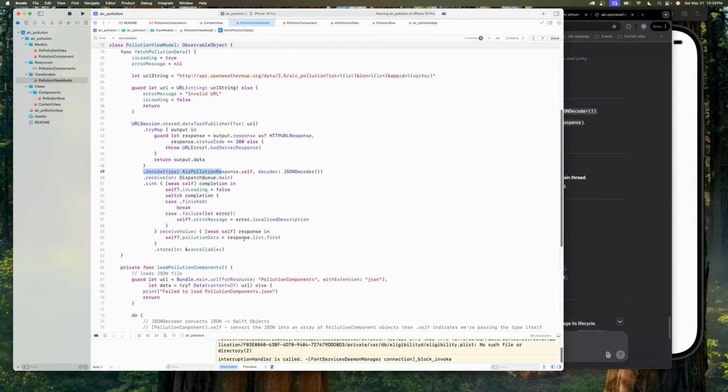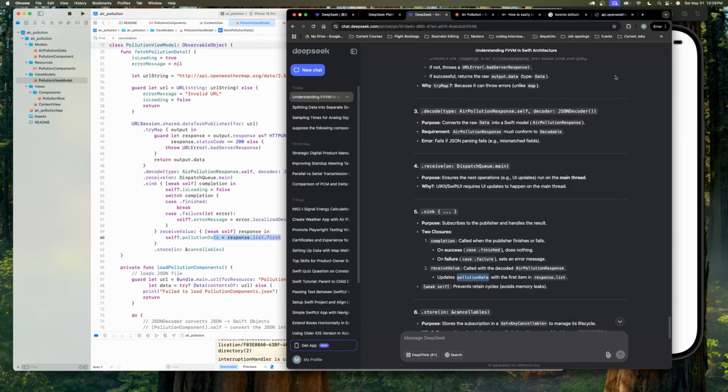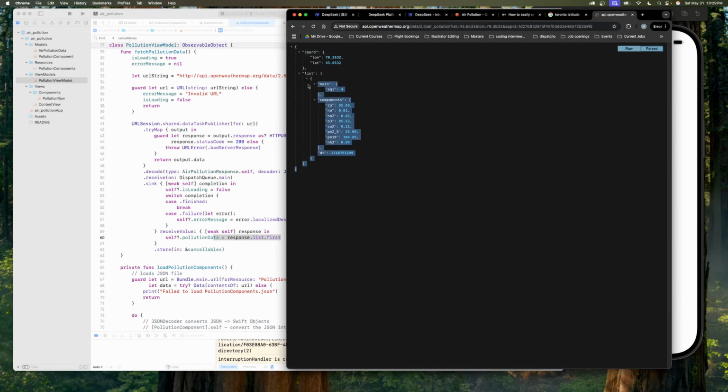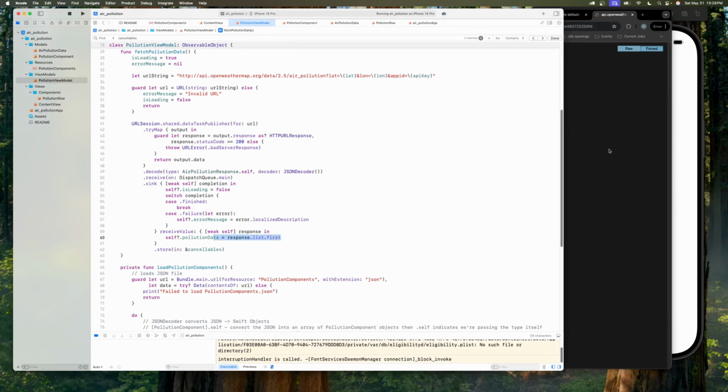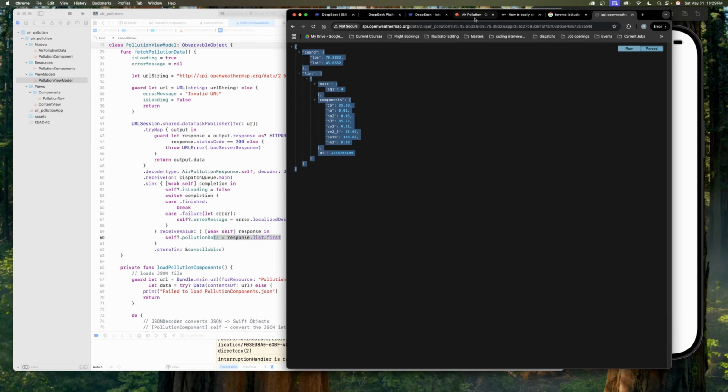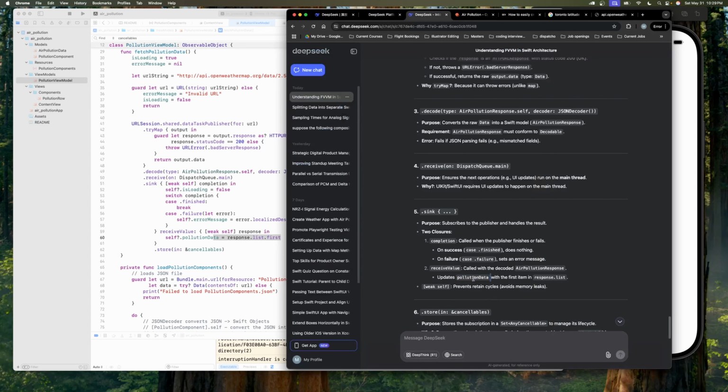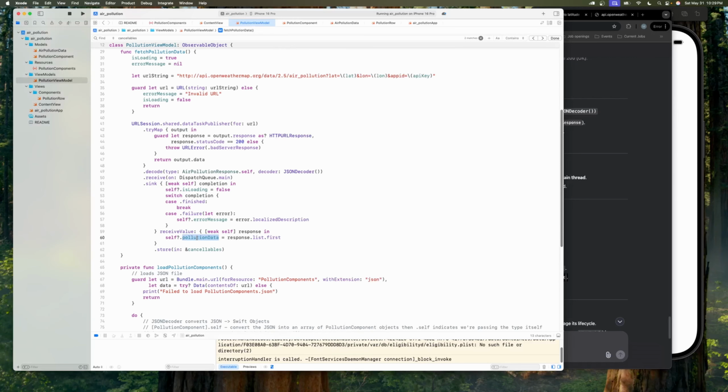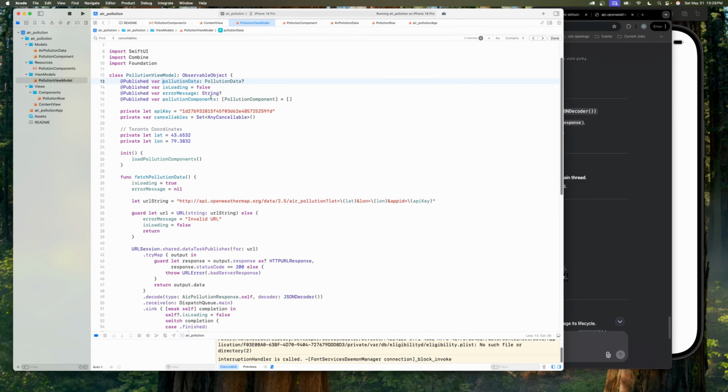Okay, so then it'll just grab all of the data when it's able to connect, which is this data. It's going to grab all of this and it'll just store it. Updates pollution data. Okay, so it'll go to the pollution data, which is right there, and it's going to store that pollution data right there in that variable.